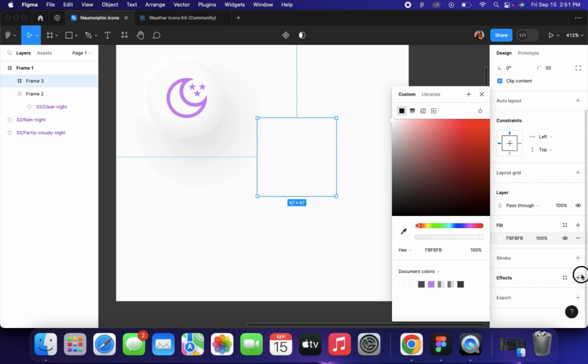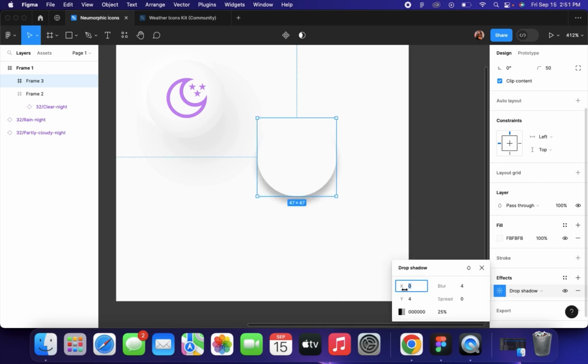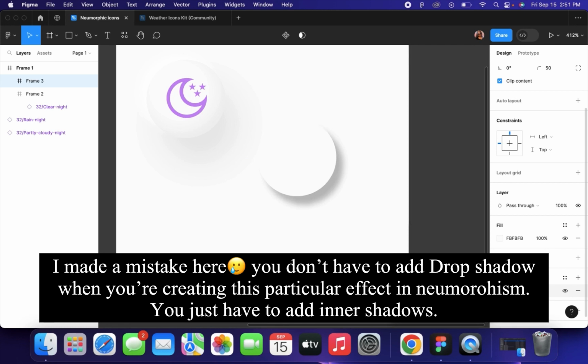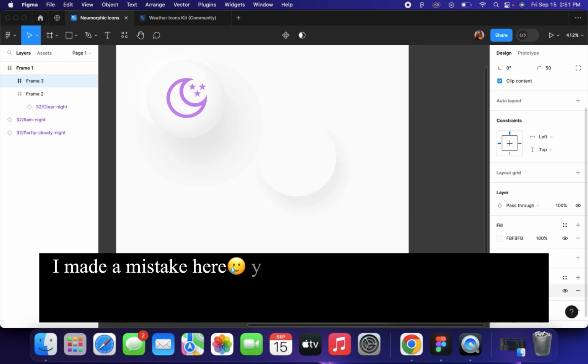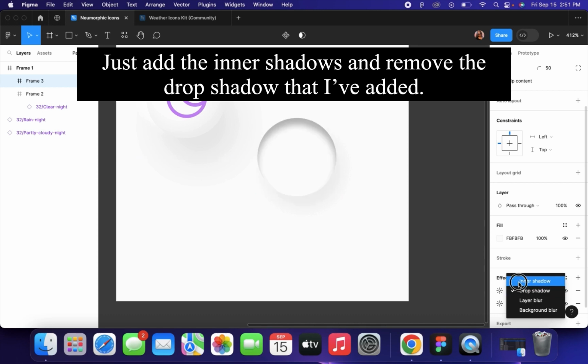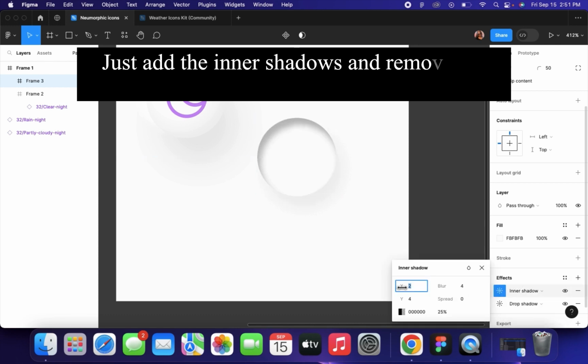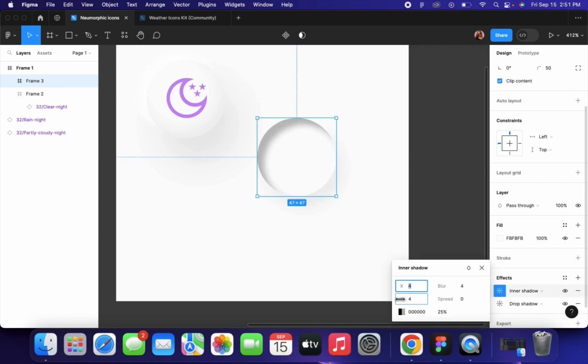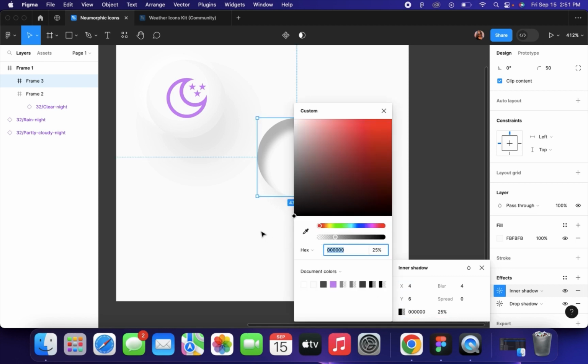So first of all I will add the drop shadow on the right hand side only, and I will add some blur and also decrease the opacity. Now I will add inner shadow. First of all I will add shadow to the left. I will add the white shadow to give it a depth effect.